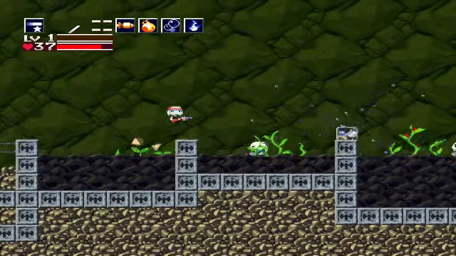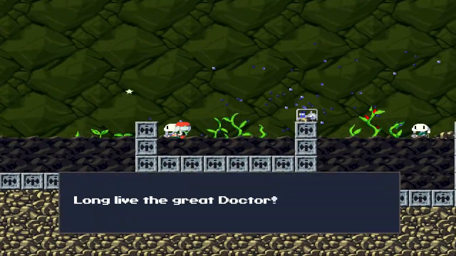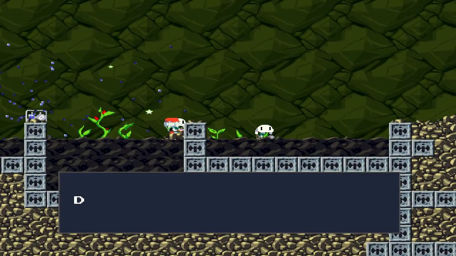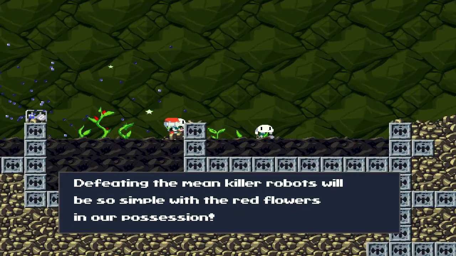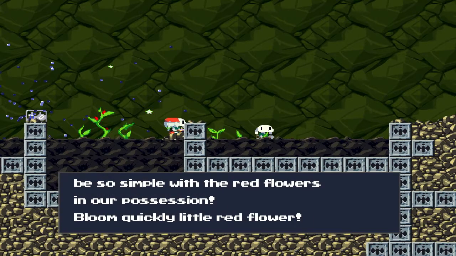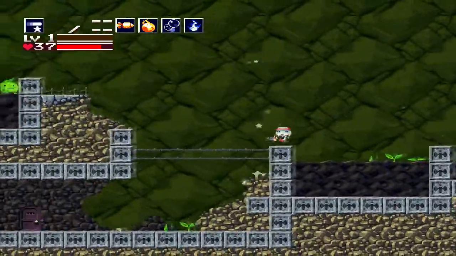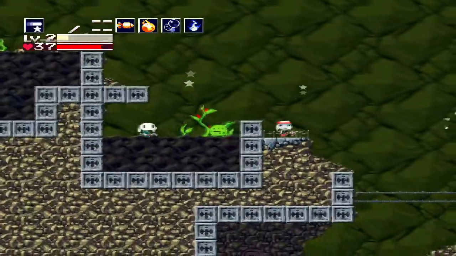Anyways, actually, let's see what they have to say. Long live the doctor. Screw you. You're evil. Defeating the million killer robots will be so simple with the red flowers. What did I do to you? So they say evil things. This mimic, I would rather them die.